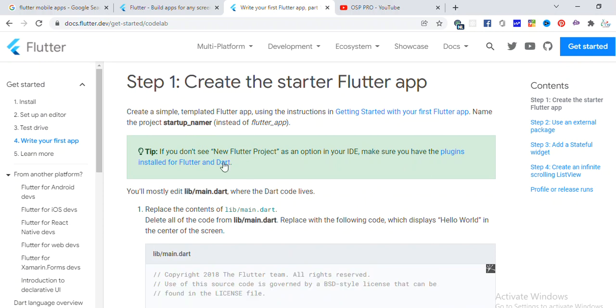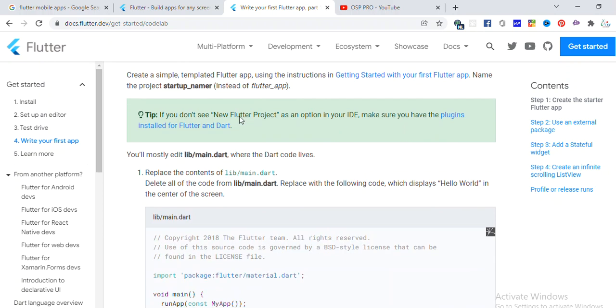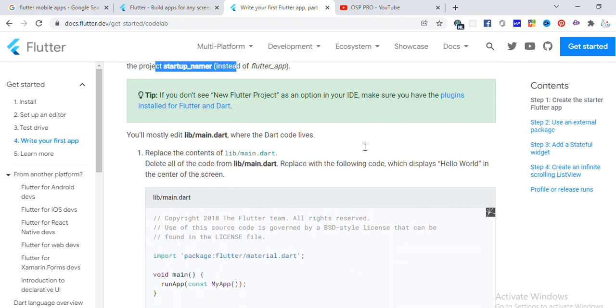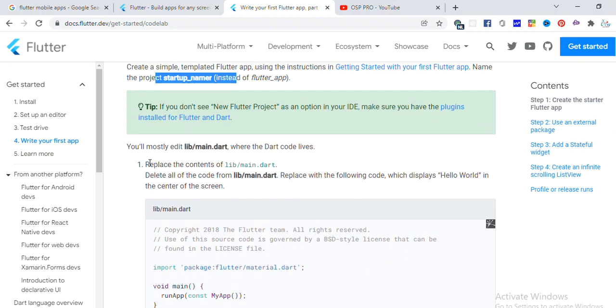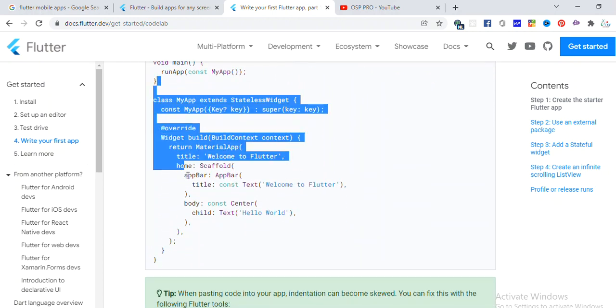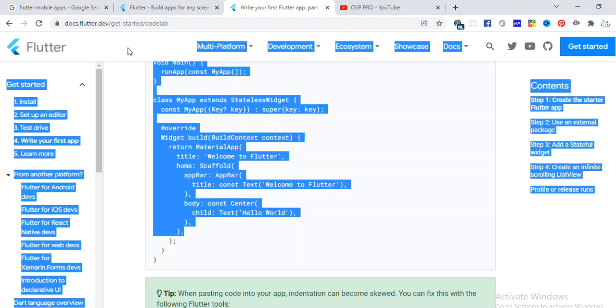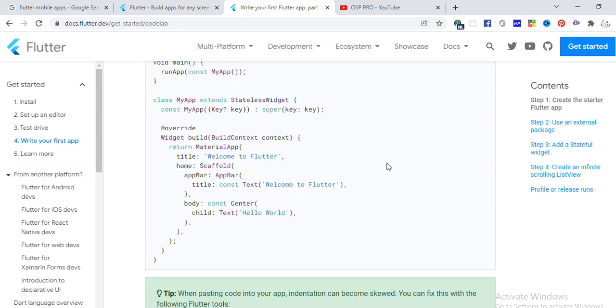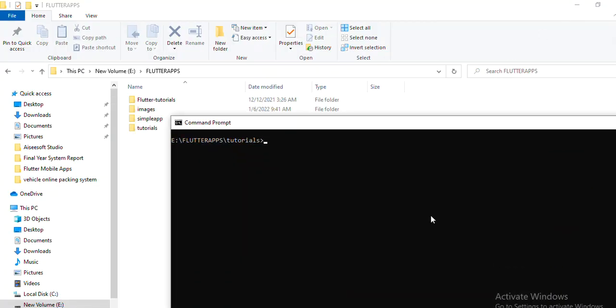Before we start to create your simple Flutter application, you have to give the name of your application, and you need to know that your application by default is going to be inside main.dart. Now let's see how best we can create a simple hello welcome to Flutter, something just like this. I'm going to be explaining to you shortly step by step, so you come back here.